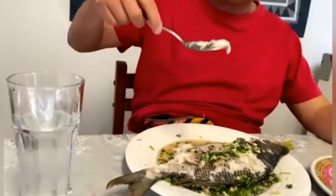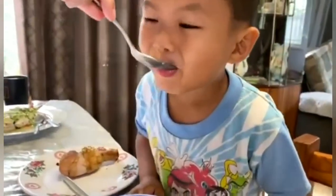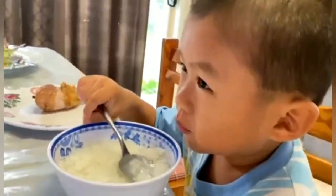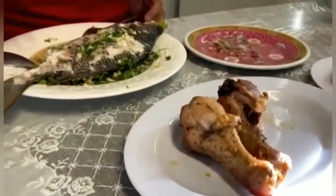Here, Alexander, taste. You're gonna listen to daddy when they eat it. Here, Alexander's gonna taste. Mm. Is it the best? Yes. And this is how we're gonna eat. It's beautiful. This fish is very soft.